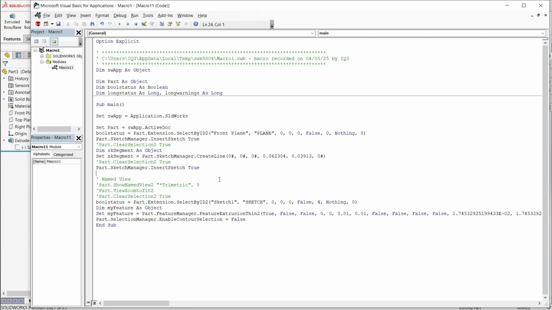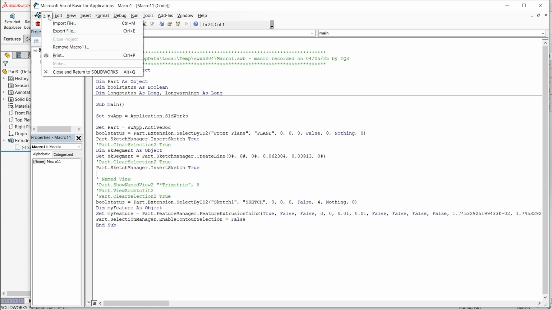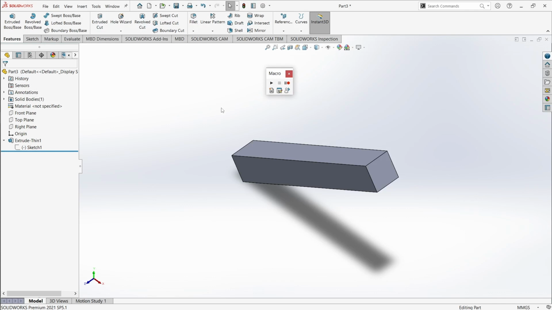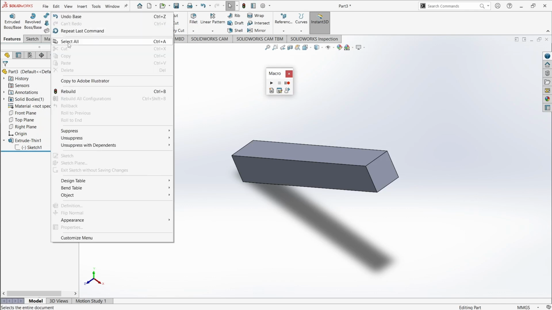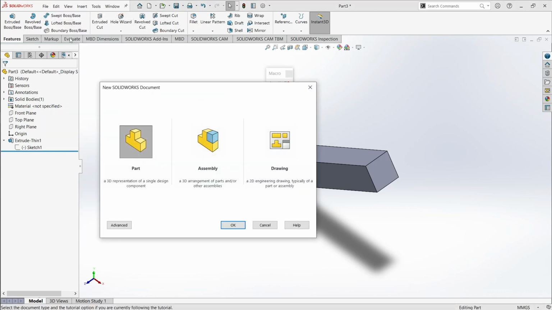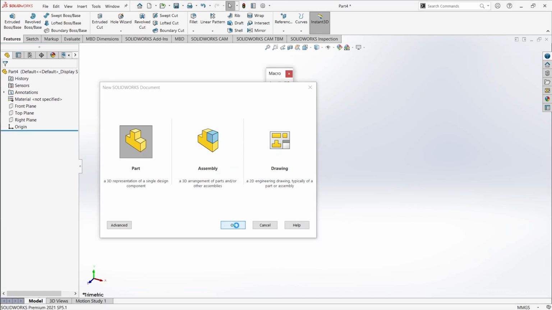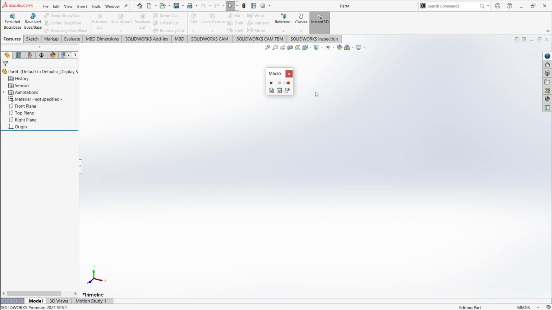These are the lines which are unnecessary, unwanted kind of lines. I can go and save this macro. Then I can go to File, close and return to SolidWorks. Then I can go to a new part, and from here I can go and play this once again.